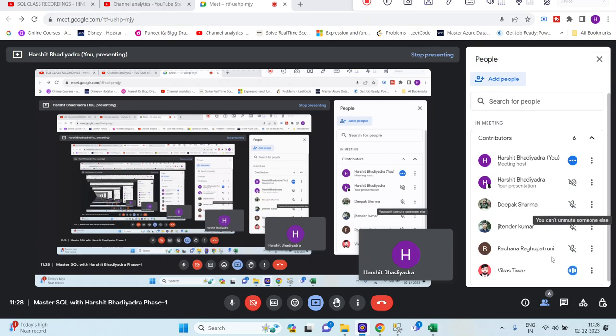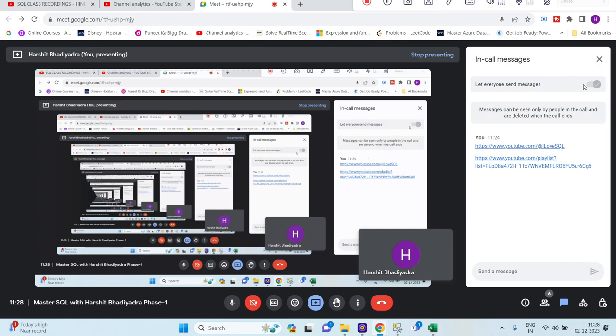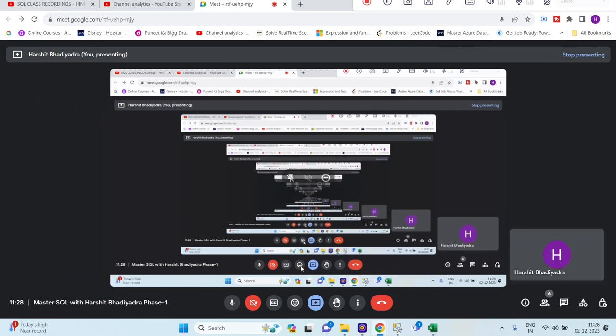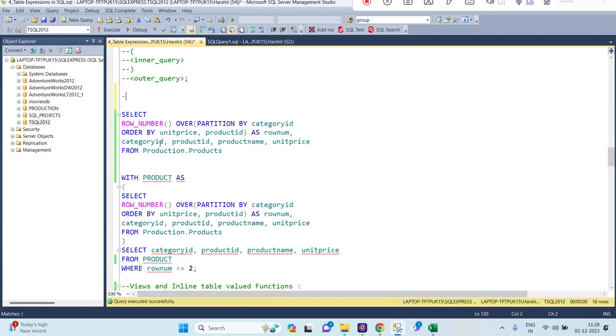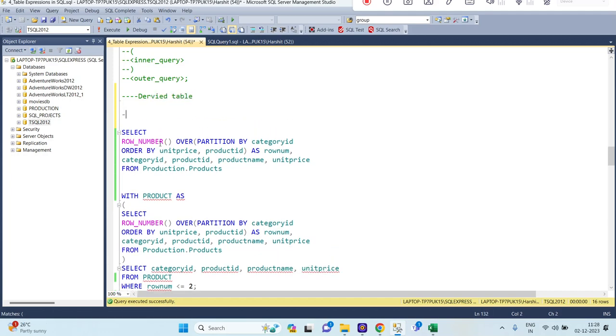So just wanted to know what we are trying to achieve from this script, because I don't know the questions. Actually, mainly we are trying to utilize the concepts of derived table and common table expressions.